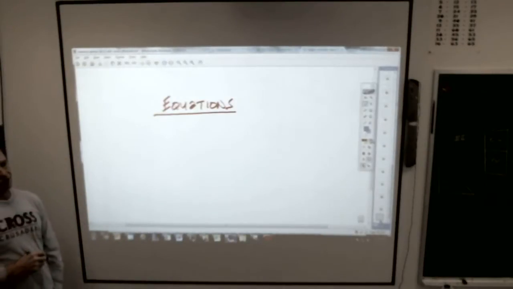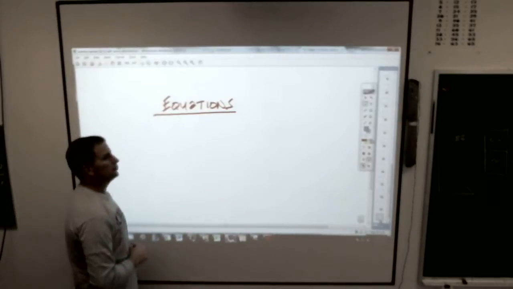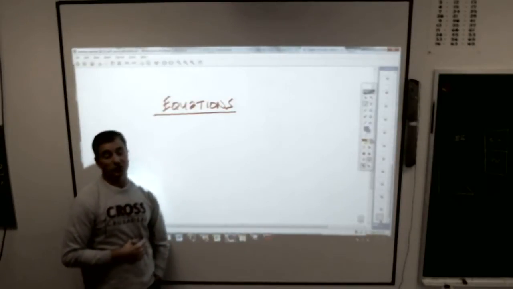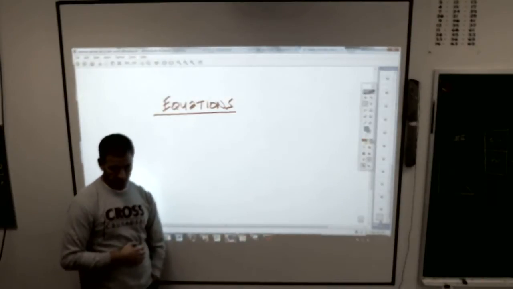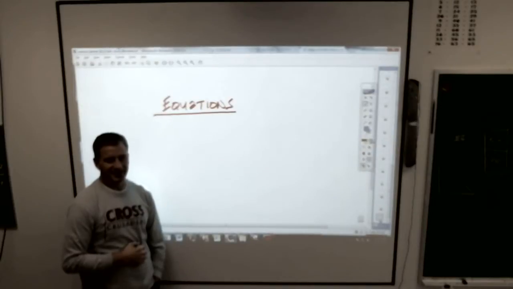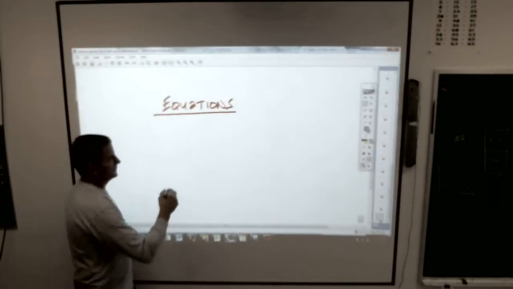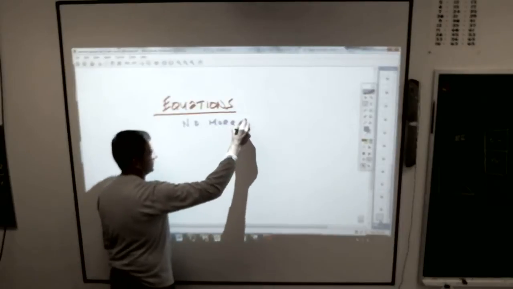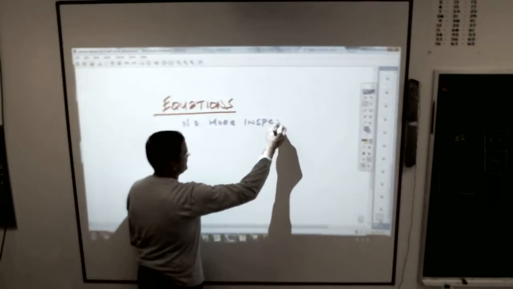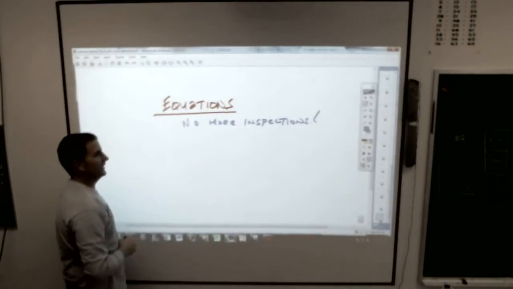All right, ladies and gentlemen, you're about to enter into the fabulous world of equations. The book up until this point has told you to solve them by inspection, which means you just basically look at them and figure them out. No longer, children, no longer. No more inspection business. You will need to write these problems out and do it as I say.